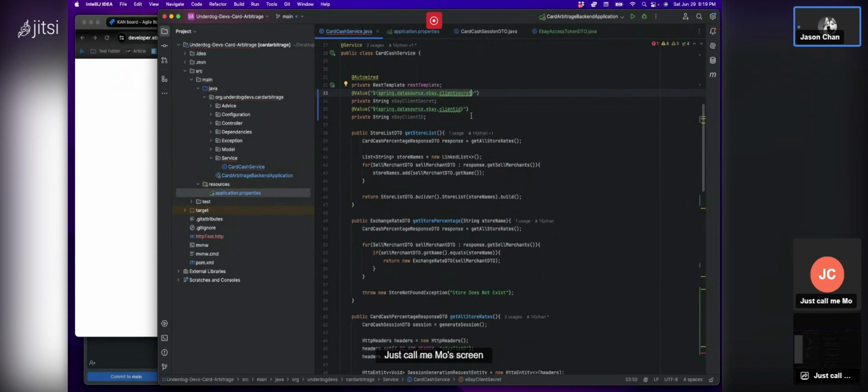So when you go back to cardcacheservice.java, you will see that when we first start, Spring sees an annotation called @Value, and what @Value does is it says, hey, for this variable, there's no equal sign. We don't set the string eBay client secret, and we don't set the string eBay client ID directly, but we're instructing Spring to grab from our application.properties whatever is inside spring.datasource.ebay.client ID, which we just set in the very beginning, and put that inside the string. So the client ID exists in that variable. Does that kind of make sense?